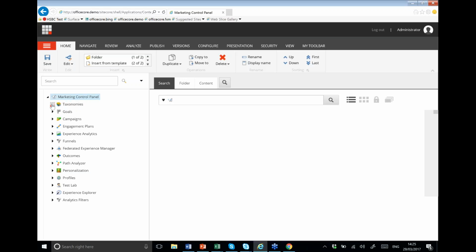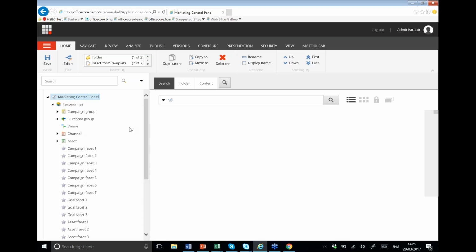So if I just go and open this up, I love taxonomies, and I love taxonomies because out of the box, Sitecore gives you a very, very limited view on what your highest performing goals and your highest performing channels and assets and downloads and so on are. They introduced taxonomies, and what this allows us to do is to create groups, or if you like, taxonomies of those different types of interactions so that we can report on them at a higher level.